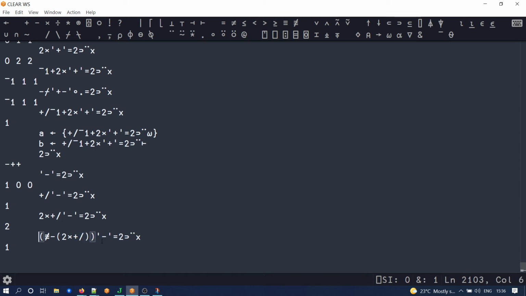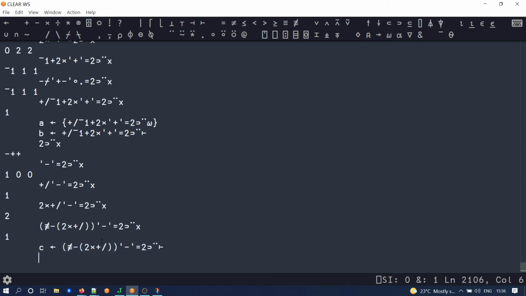So then we're going to call this C, and we're going to check the same sort of scheme. So it's function, array, and then another function atop that. So that's an atop overall. To me, B and C, for me personally, are really pushing the limit of what I would call an acceptable tacit expression or tacit definition of a function. You get any longer than this, and I'm really going to be asking you to make it a Dfn or something like that. But that's just me personally. Not everyone feels that way.